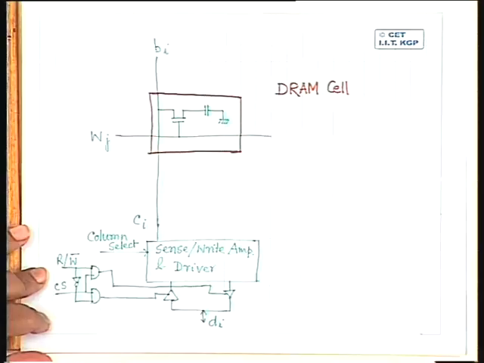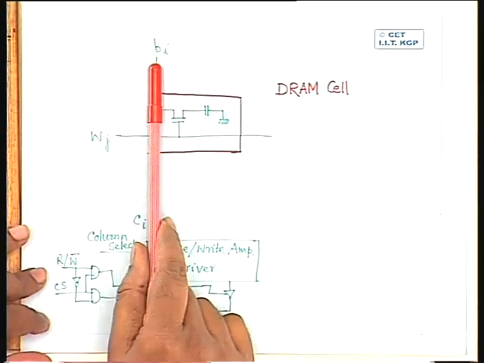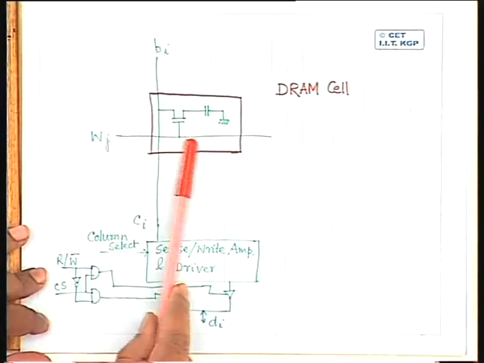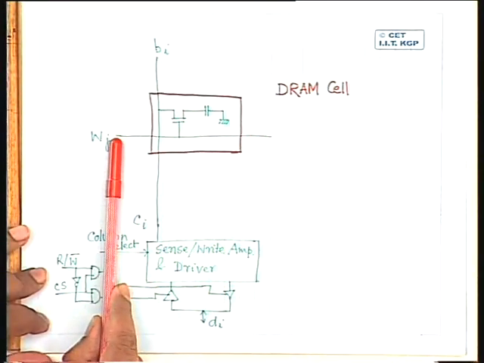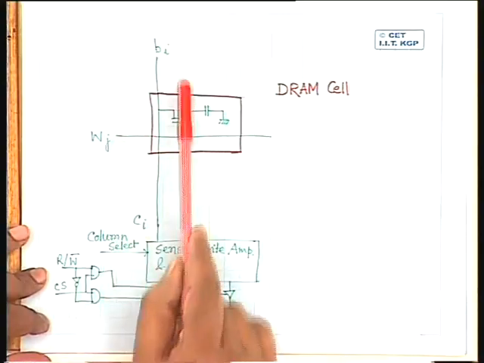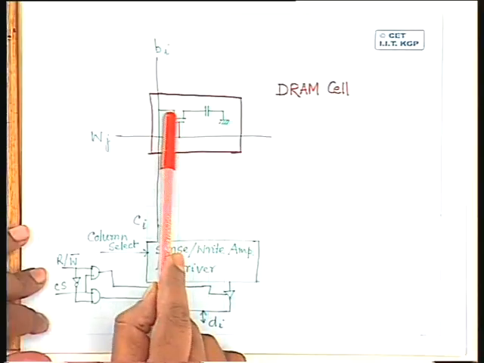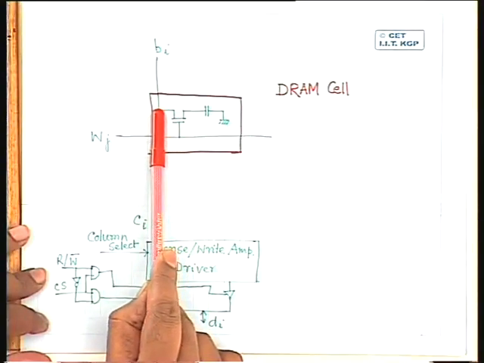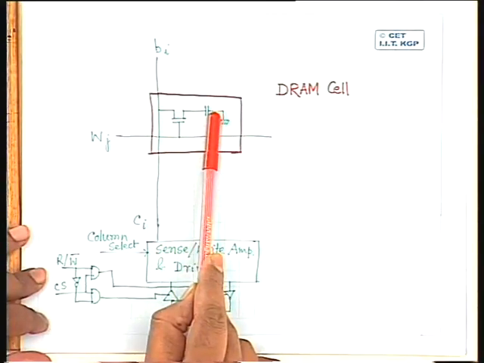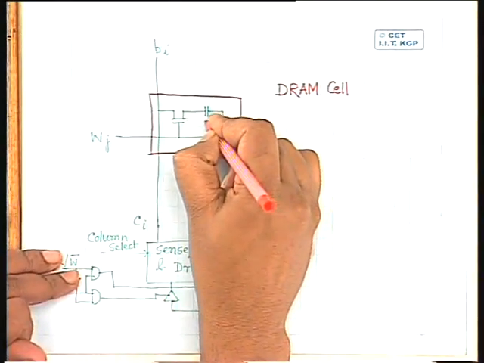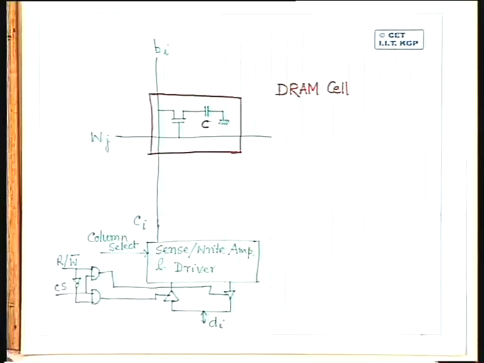So if I want to store a particular bit, say 1, what I have to do is this BI line, this single rail BI has to be driven to a high voltage, and after that you have to select this particular cell through this Wj line. Okay. And since BI is driven to a high voltage and this cell is selected, that means the path from this BI line to this transistor is on, to this capacitor is on. This is a capacitor, in which case the capacitor will be charged and it will store a value 1.